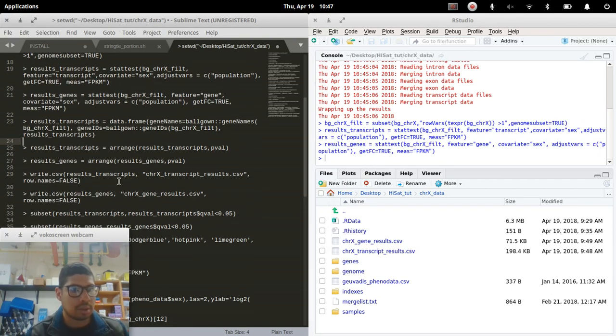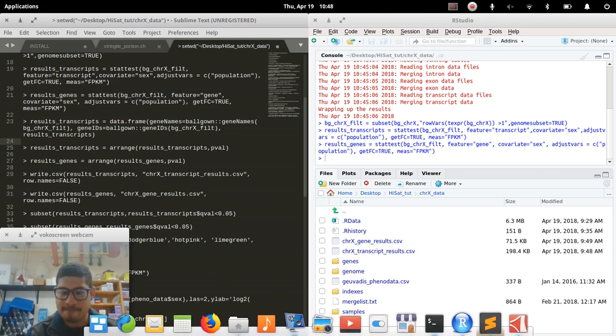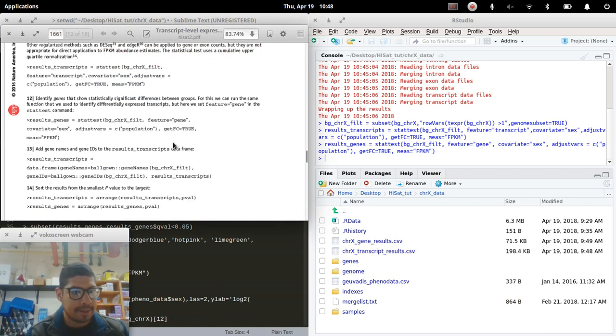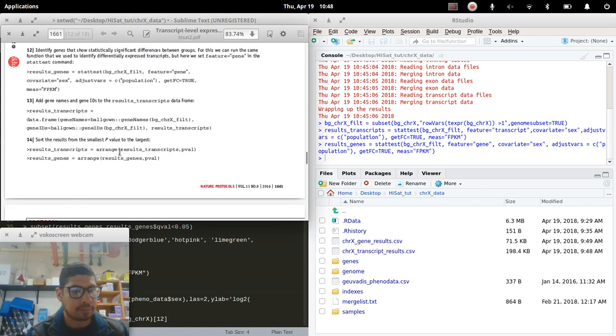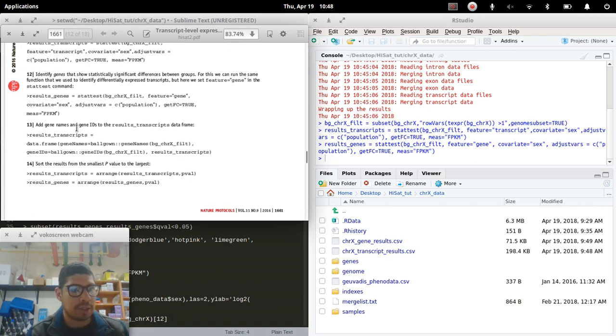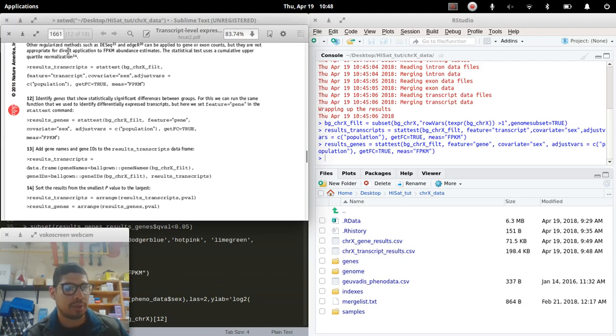Then what we're going to do is we're going to add gene names and their IDs to the results transcripts data frame that we built up here in step 11.